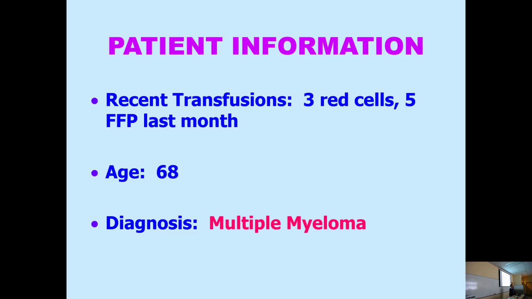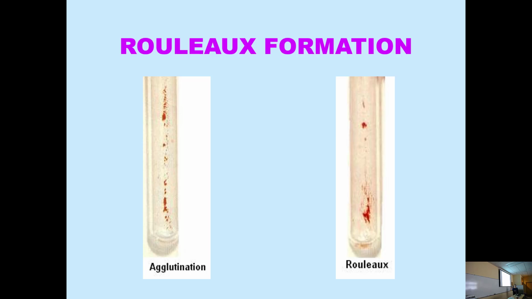At least a rouleaux formation. Rouleaux. Multiple myeloma, rouleaux. Keep that here because that's one of those things that will keep showing up in a lot of our classes because it causes a lot of problems in the lab, not only blood bank, but other areas. Hematology. It creates rouleaux and causes problems with reading of cells. It causes rouleaux on your smears. Very common board type of a question about multiple myeloma and rouleaux. High protein causes it to happen.